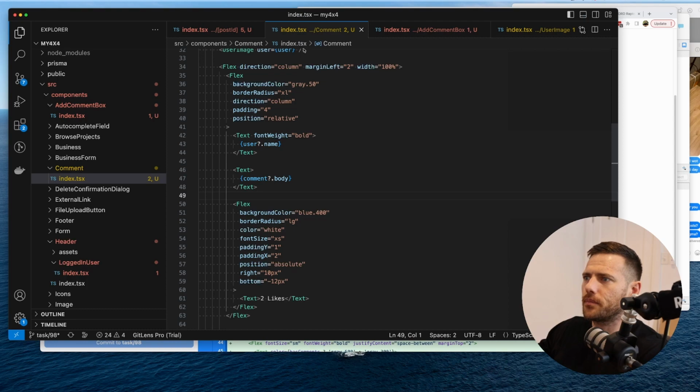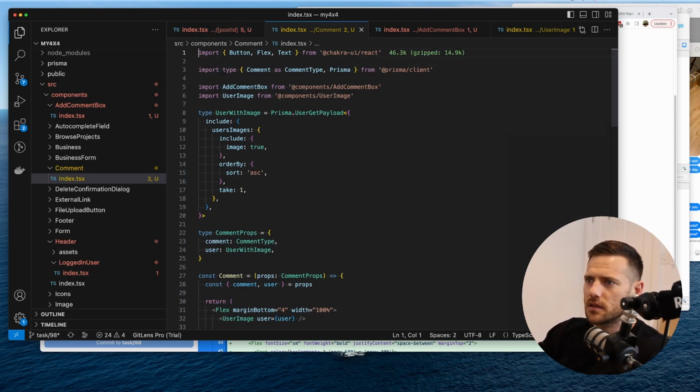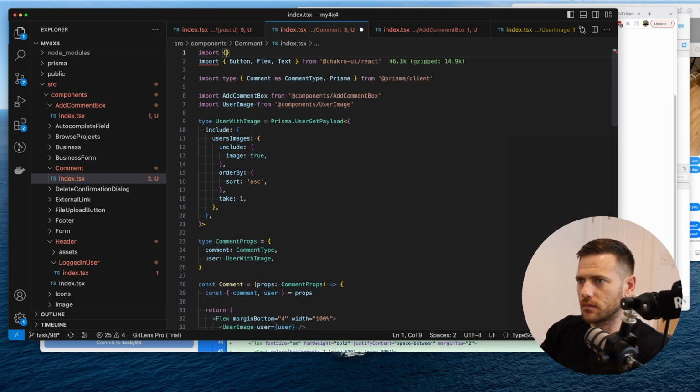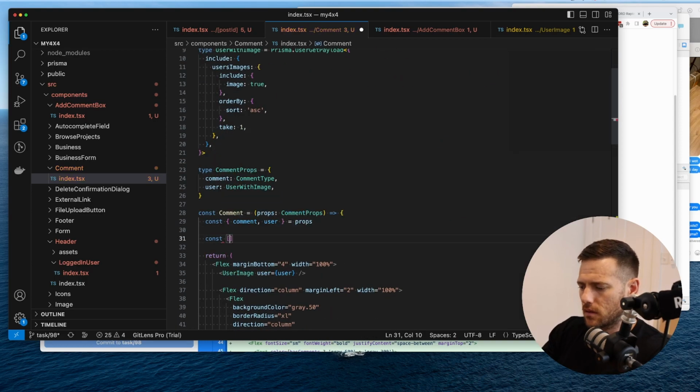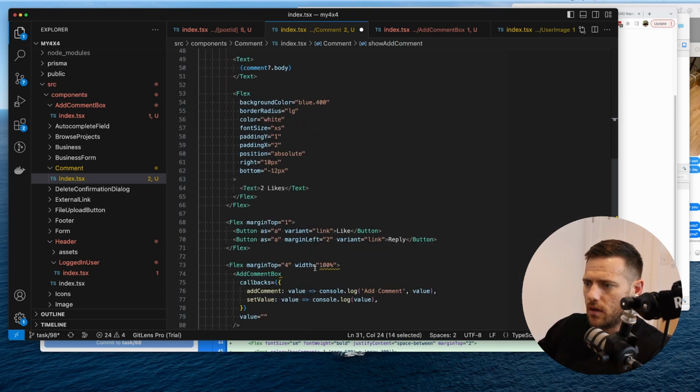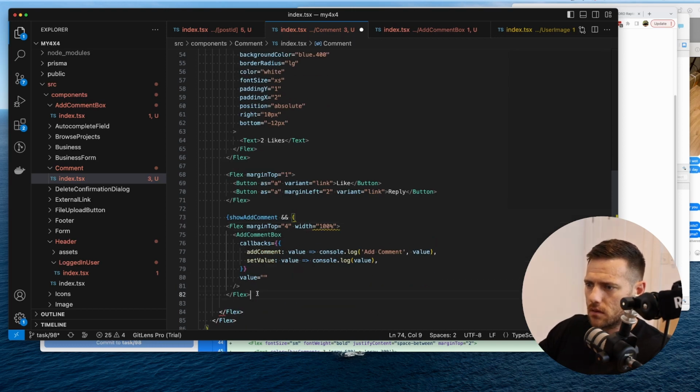Cool. Now, inside of comment, we're going to use a little set state. Right, and what we're going to say is const show reply. I mean, let's call it show add comment, set show add comment false. Yeah, you're pretty good, old mate. So we're going to say if this, then we show this. Right? We only want to show it if you want to show the add comment box.